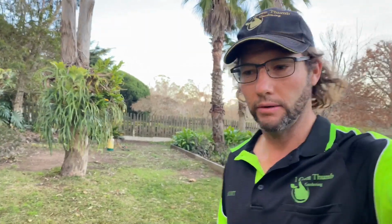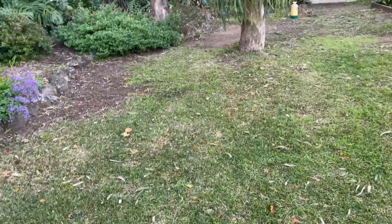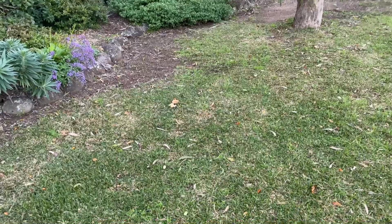So this is part 2 of this section. So I've just gone through and pulled out all the large winter grass and the annual ryegrass, or it's some type of ryegrass, I'm not 100% sure. So what I do is just take out the larger stuff, and now I've gone through and sprayed all my buffalo grass with, so 5 litres, and I put 60 mil of Buffalo Master, 60 mil of 2,4-D.